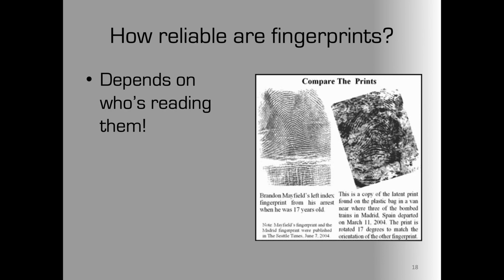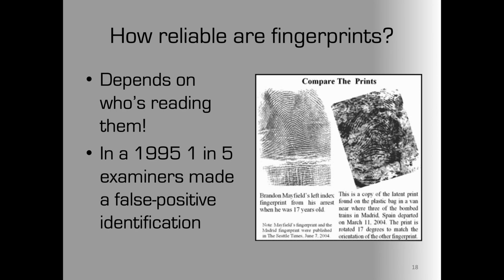Well, here's another thing you have to consider. Sometimes it's people analyzing fingerprints or a computer, and either of those could make mistakes. So I want you to be aware that, while we could say that fingerprints are a one-to-one identifier, if it's close and someone makes a mistake, that's not good.